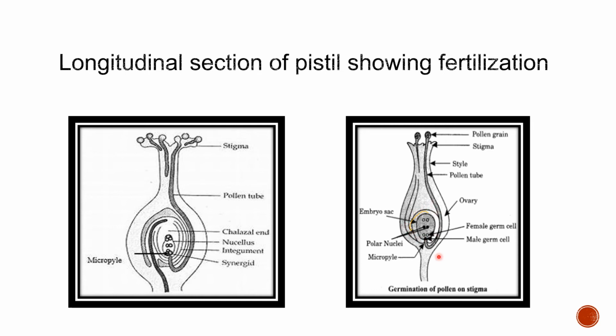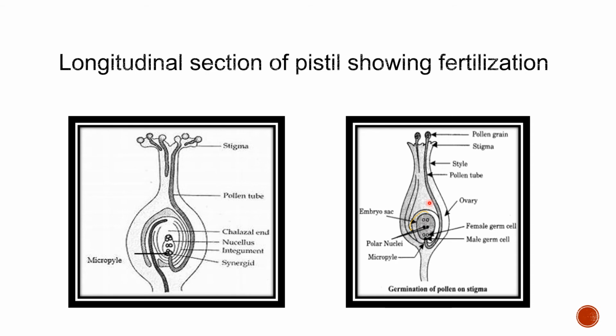So what is happening here? One of the male gametes fuses with the egg. So this is the male gamete, and here is the female germ cell or the female gamete. Now the male gamete fuses with the female gamete to form the zygote. So this fusion is called fertilization. Is it clear? So the male gamete fuses with the female gamete or the female germ cell, in the process of fertilization, to form a zygote.